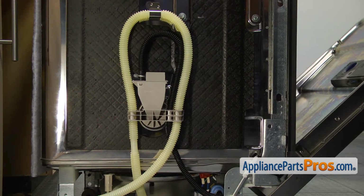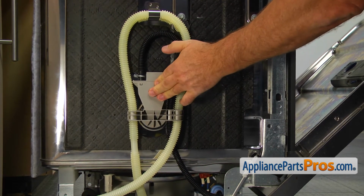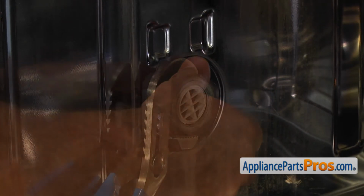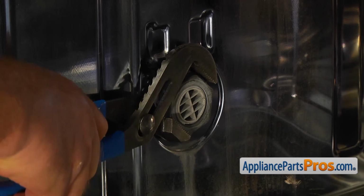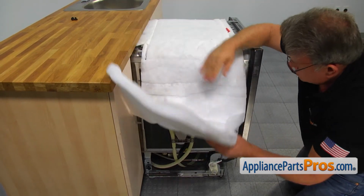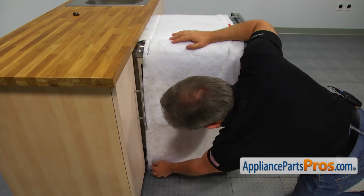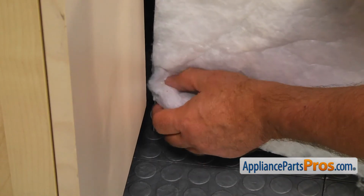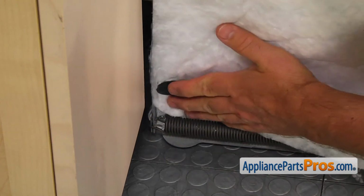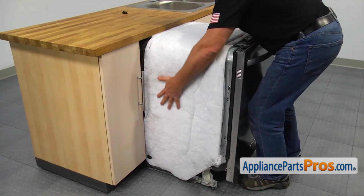Open the dishwasher, push the fill valve in with the left hand and install the nut from inside with the other hand. Tighten it with the pliers. Put the insulation down, snap it around the locking pin, and then slide the dishwasher onto the counter.